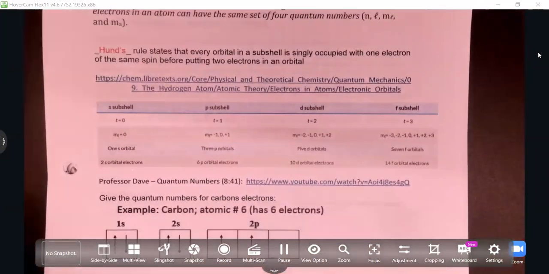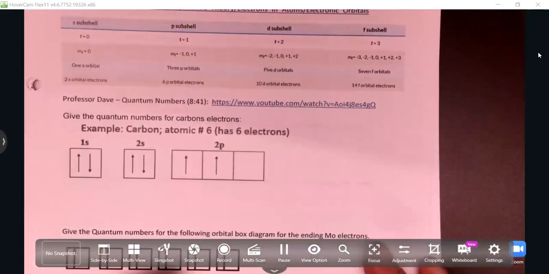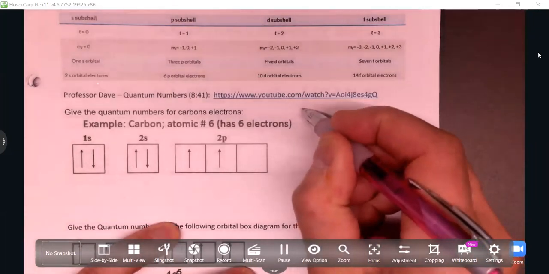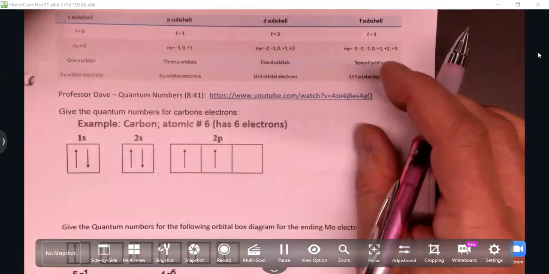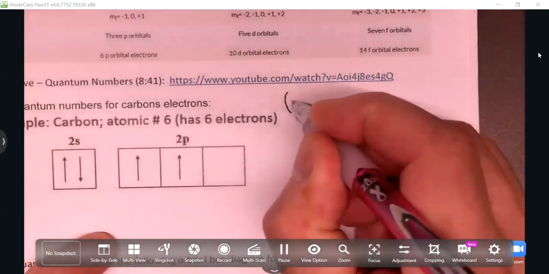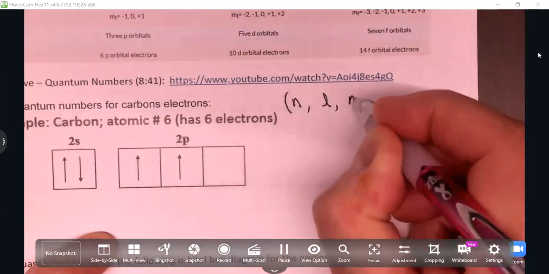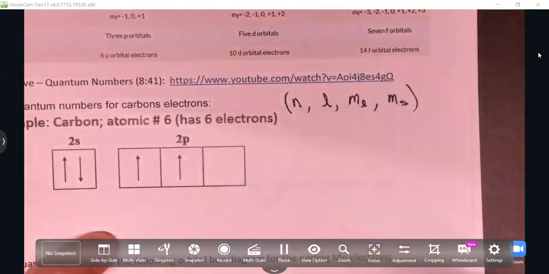So quantum numbers are really, really simple. You'll just have to write this down, and this will be your guide for quantum numbers. So take this spot right here. It is best to just write this down. I don't have to write a lot of stuff, but I would write this down. So the 4 numbers are n, l, m sub l, and then m sub s.